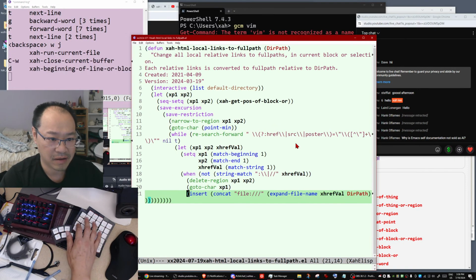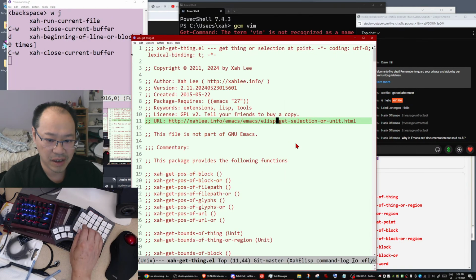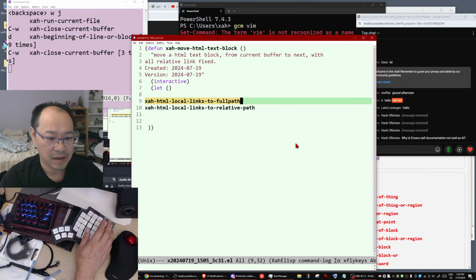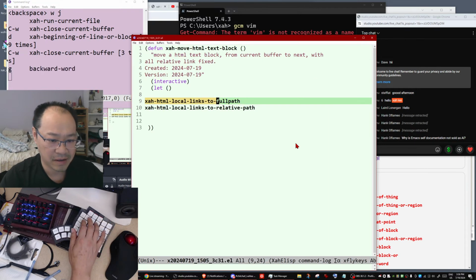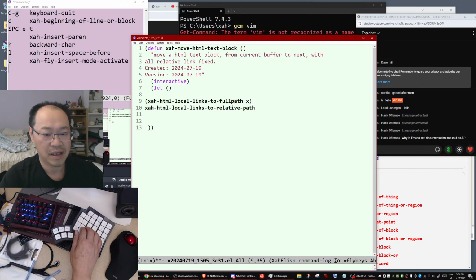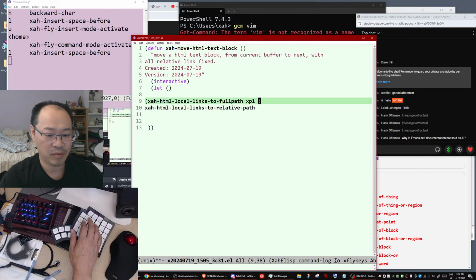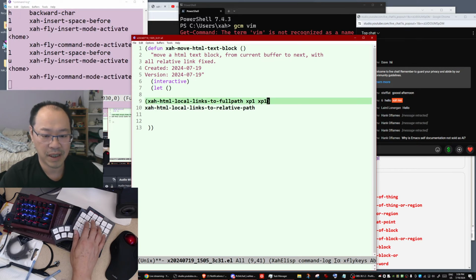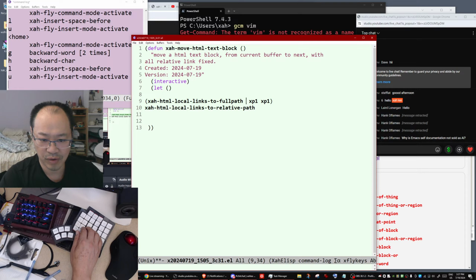Now this is the original, we don't need. Close it. Socket thing, close it. Okay, now back here. So now we can call this command and we can give it xp1 begin. We can give it 2 positions, but actually first of all you need a directory.